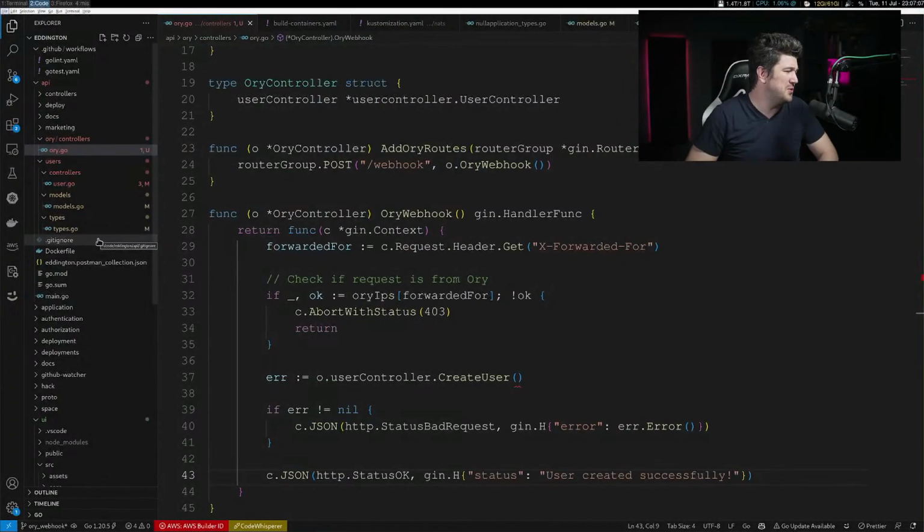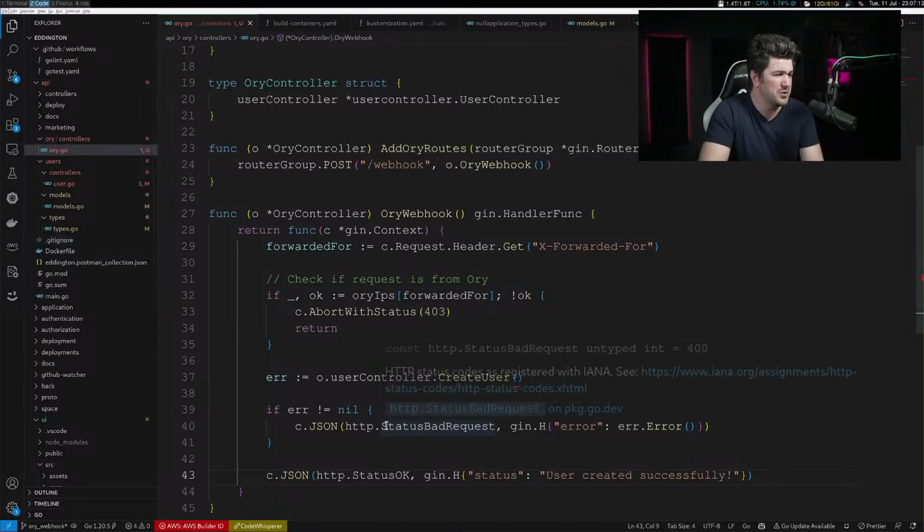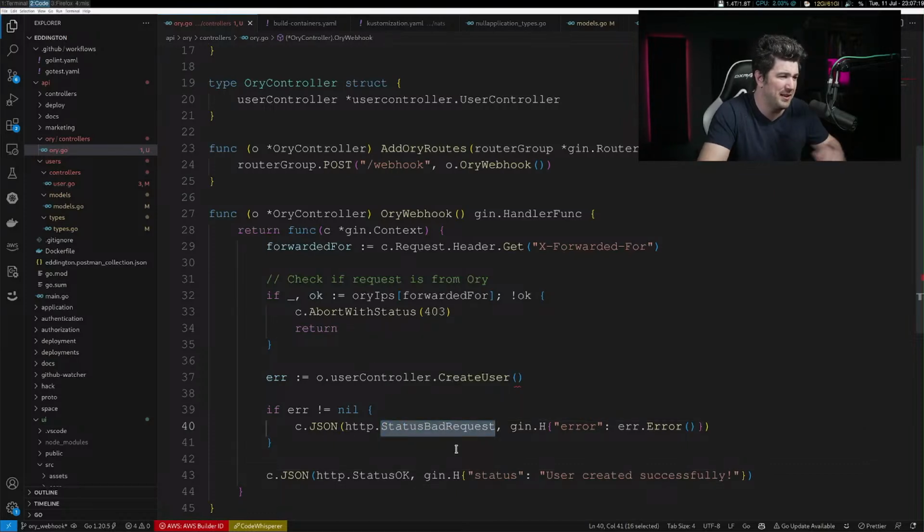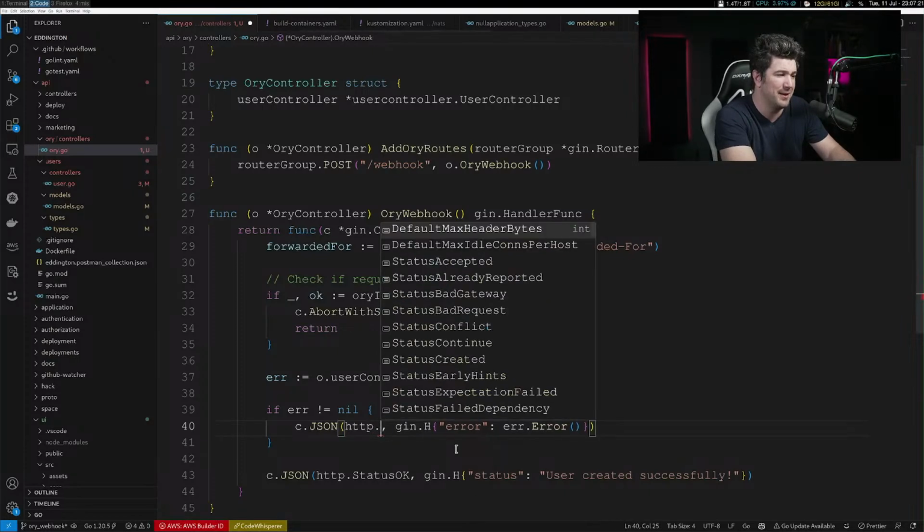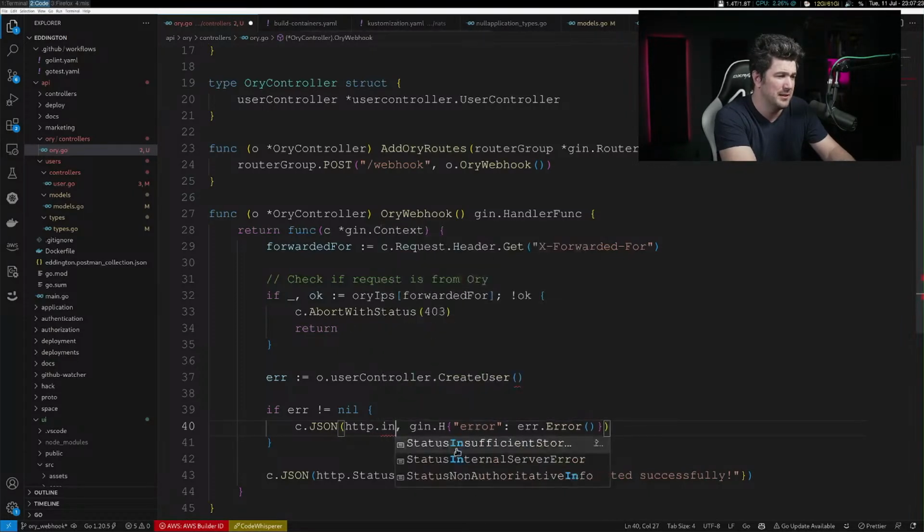I guess we could do the HTTP status. But all of those are just going to be a bad. Actually, I think 400 is incorrect. This should be like a 501, right? Internal server error.